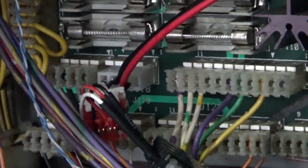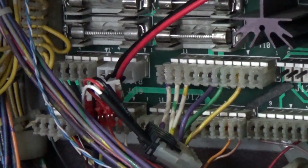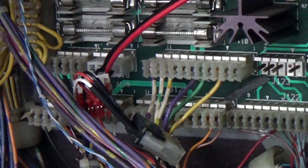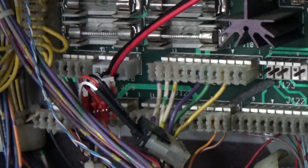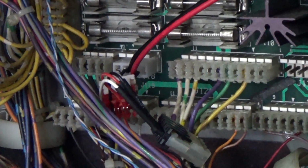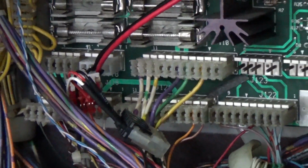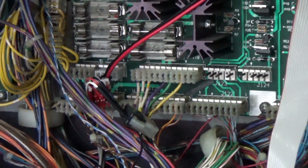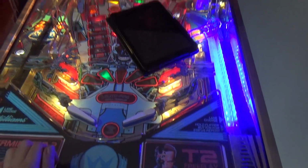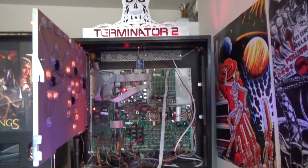I've now got 2 mods running off that. I've got this topper and I've also got some speaker lights, so I'm hoping it's not going to kill them both having too much on that connector. But if not, there's 2 other connectors I can use, so I'll swap it over. So next bit will be the switch on, see how it looks. Okay, so just switched the game on. As you can see, sorry I got my iPad in the way, everything's still working okay.